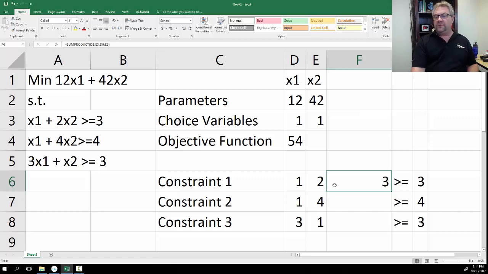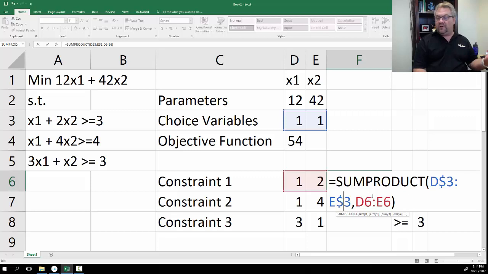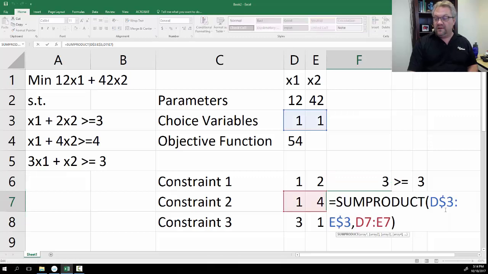And then I do want to show you a little time saver here. I can anchor my sum product. What I mean by that is I can put a $ in front of the 3's. This is what we call anchoring. And so watch, now when I copy that down, see, the 3's never change, so I always stay in these choice variables.